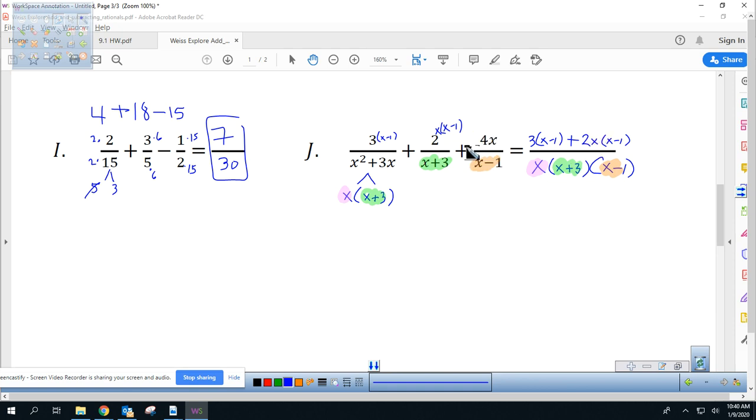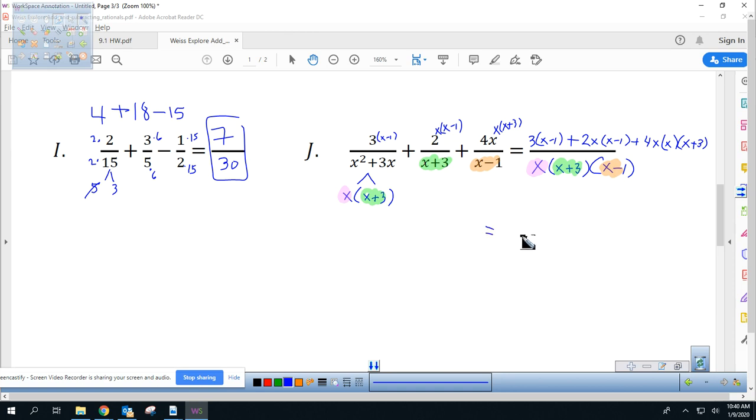All right, the last one, I'm going to copy the plus sign, copy the current numerator, and then I'm going to check the denominator. Right now I have the orange, which is right here. I need green and pink. So I'm going to multiply this by x and x plus 3 to make it match my common. So this is times x. Now in this case, I'm going to put a parentheses because this x is separated.